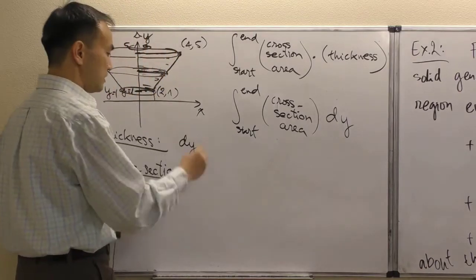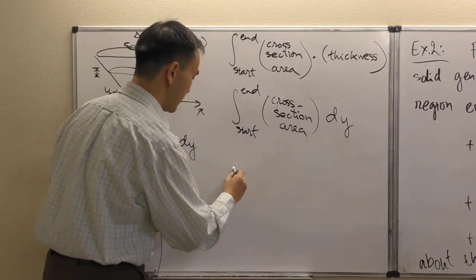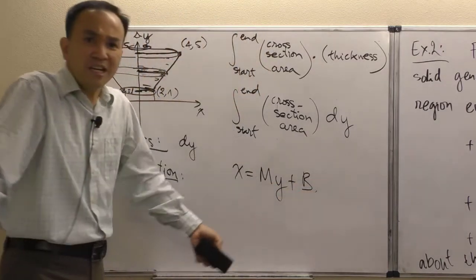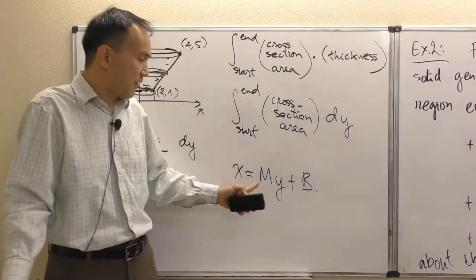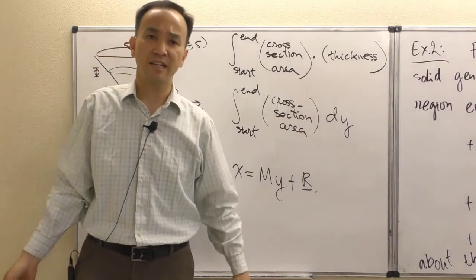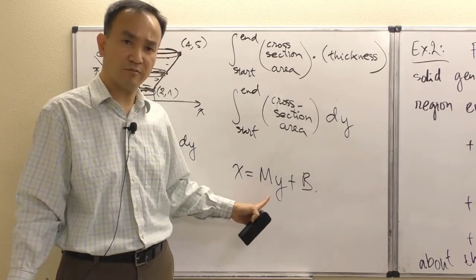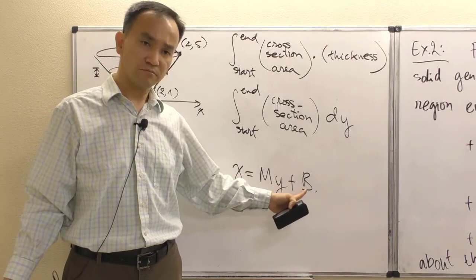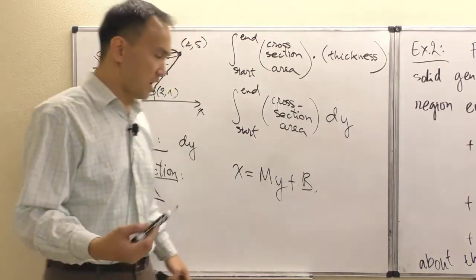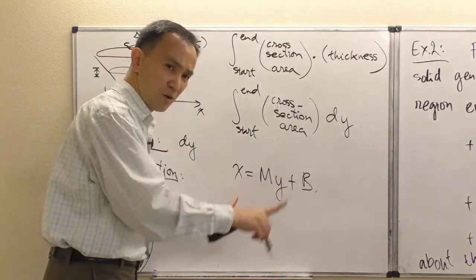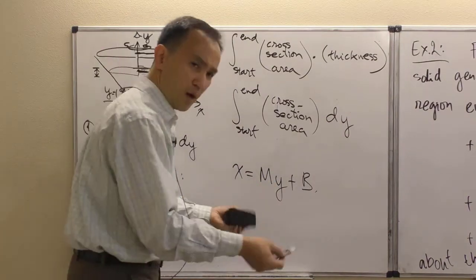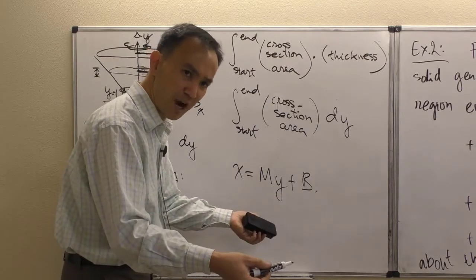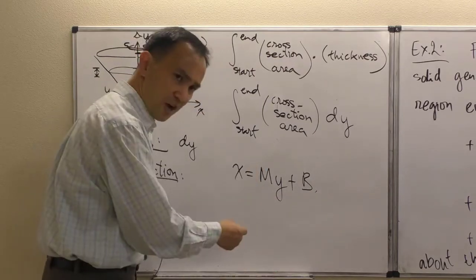So now if we are thinking of our equation here, it has to be x equals some slope m times y plus b. Any line, it doesn't matter if you're expressing it as a function of y or a function of x, like in the previous example, it always has to be a line, so slope times y plus b, okay? But now it's a little bit out of what we are comfortable with. Or here's one thing. I'm just pointing out as many options as possible. One direct option.